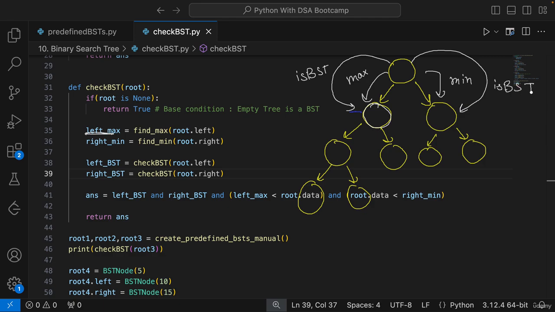Now, if you see what effectively we are doing, this node on the left, what it will have to do is again go and find out what the maximum is here. This will also again go and find out what the minimum is in some part, right? For a tree which has a very high height, which is a lot more complex, these overall operations will be repeated a lot of times. We have done the same analysis in the diameter code, right? Where we saw how we are asking for similar things.